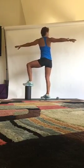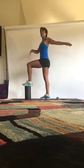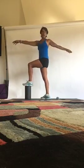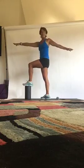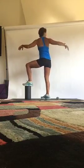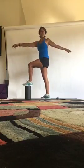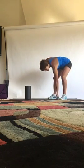And again, this one's not about strength, but if you start doing strengthening exercises and you don't have the mobility that you should have, you're going to get strong in a very small area, and that's not ideal. So the first thing we always do is build mobility, the ideal range of motion, back into your body before we start strengthening. So just getting your upper body nice and loose, because we're going to use it slightly, okay?